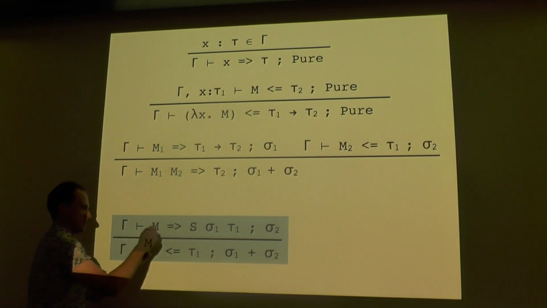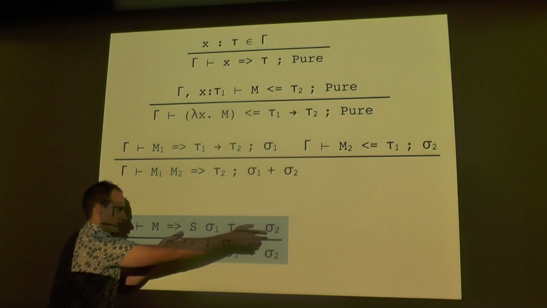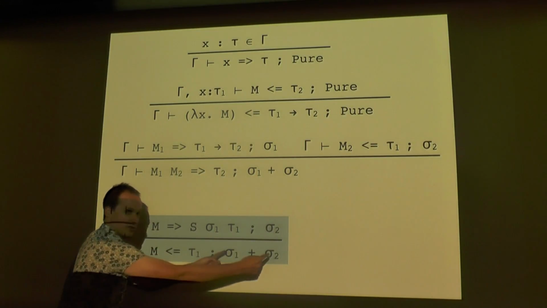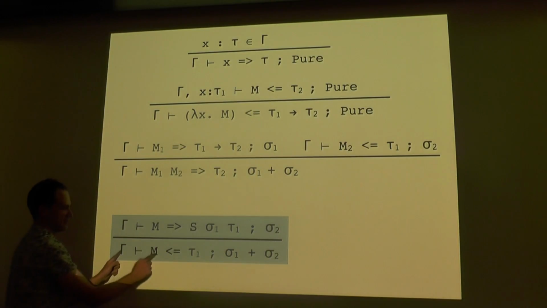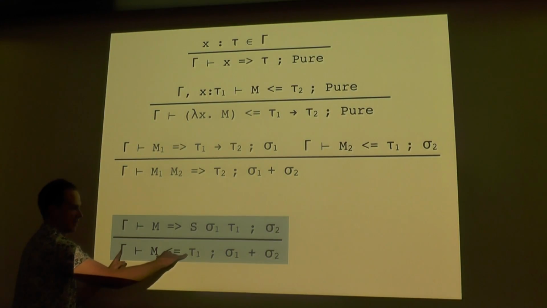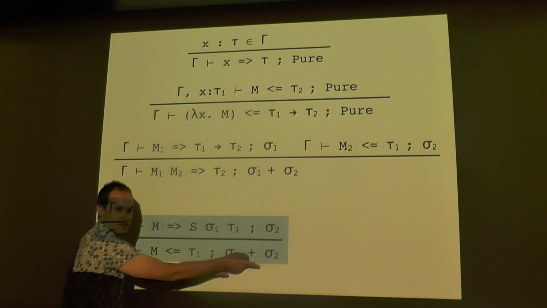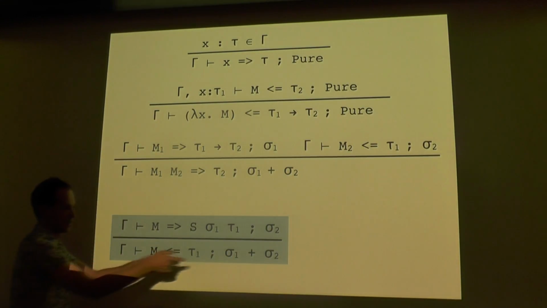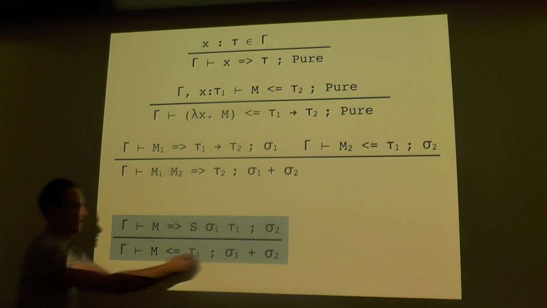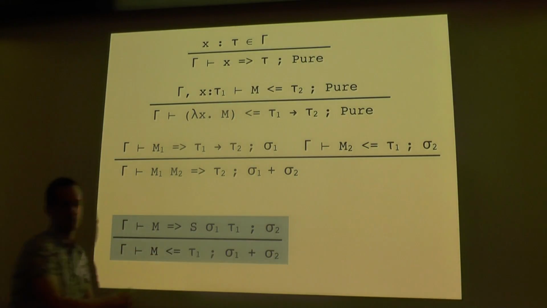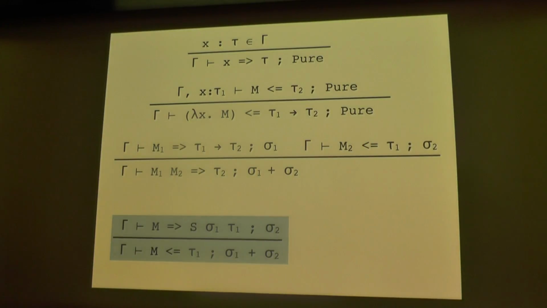and I know that the effect of coming up with that value is sigma 2, and then from that information I can build this. So this, and this is an input. I use those inputs to compute that, and then I use that to produce this. So I don't have to do some weird unification where I'm guessing how to split the effects up into these two factors.